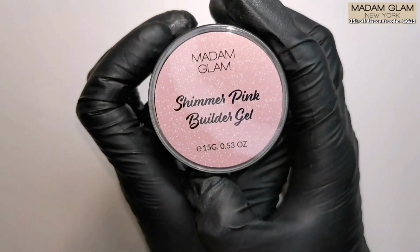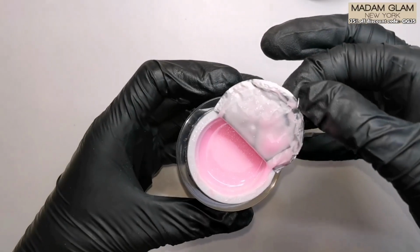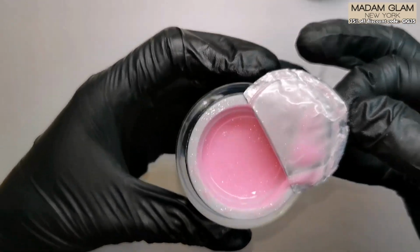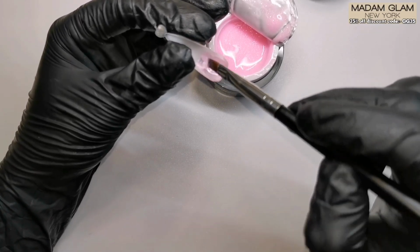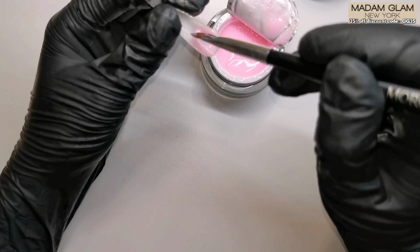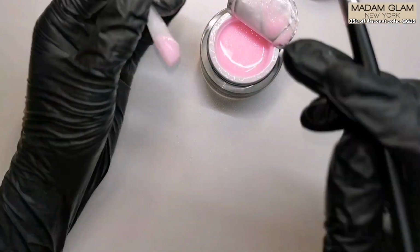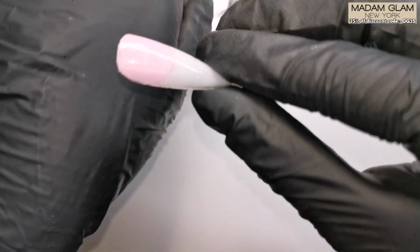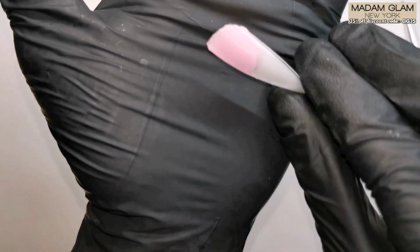And then for the nail bed of this one, we're going to use Shimmer Pink. This is a beautiful colour. Look at that. So pretty, isn't it? Again, that's that one ready to go in the lamp. So give that a quick cure.